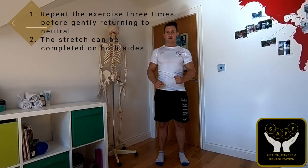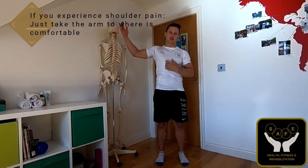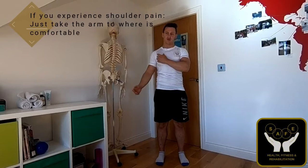You can do this on both sides as well. If you do feel like you are stiff on both sides, you will find one side is more than likely tighter than the other. If you do have limited shoulder mobility, then obviously do be careful. Make sure you just don't take it any further than you need to. Actually, you will find even if you have got things like wear and tear in the shoulder and you can just get to there, just by doing the leaning motion is going to create that stretch anyway.